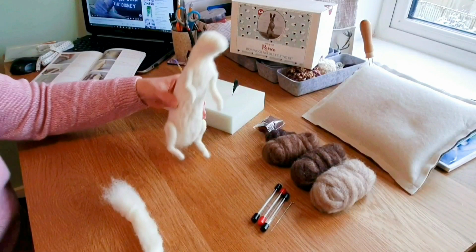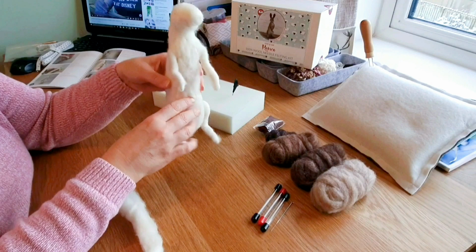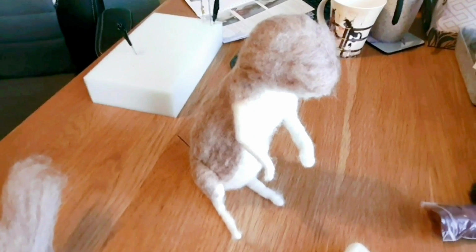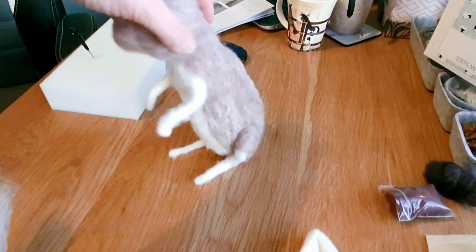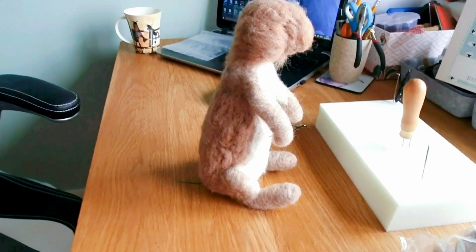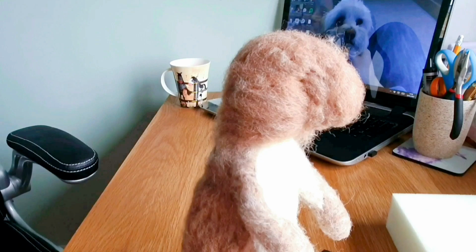So there we go, armature built up, and we've got the core wool wrapped around it. Now this video is not me teaching you how to do it, this is me just showing you the kit. So that's putting on one layer. I could have built him up a bit more underneath before I did it. And then I realised the head was too small, so I had to make the head bigger, and there I've wrapped his paws as well, so he's starting to look a little bit more rabbity. I was really enjoying him, especially when they start to look a bit more like what you're making.